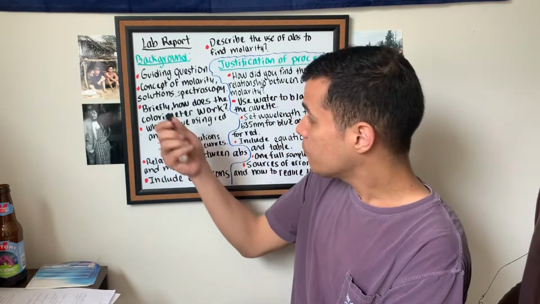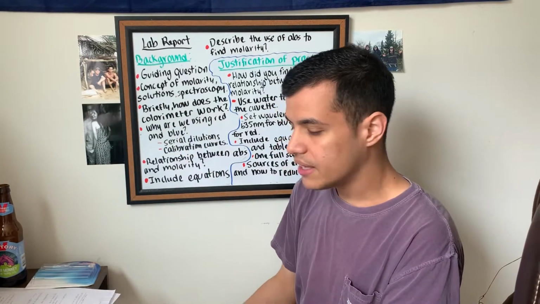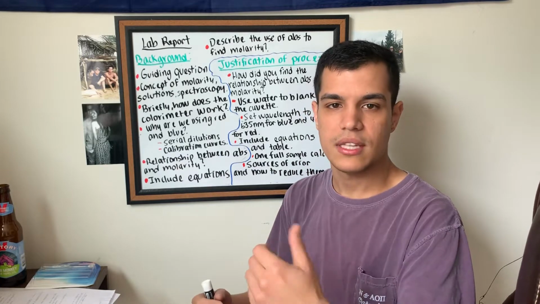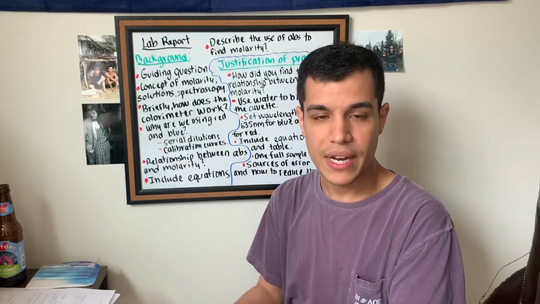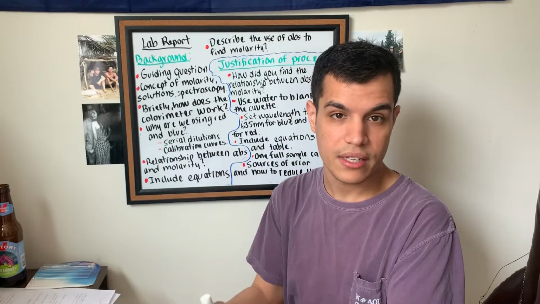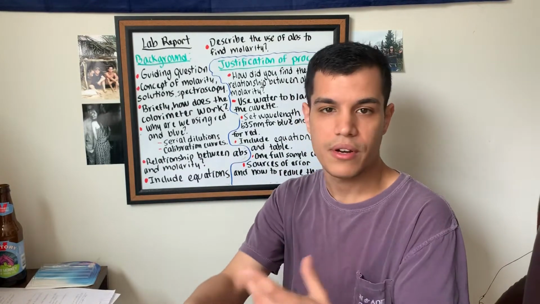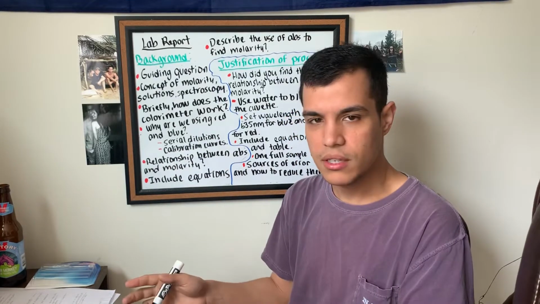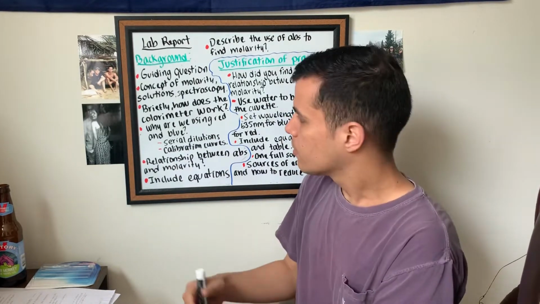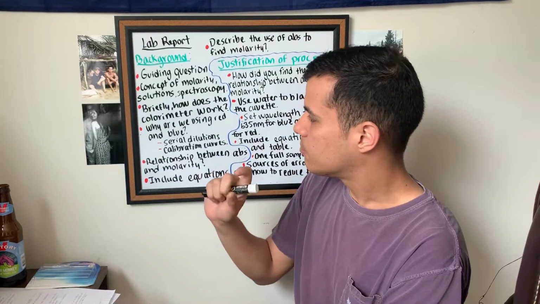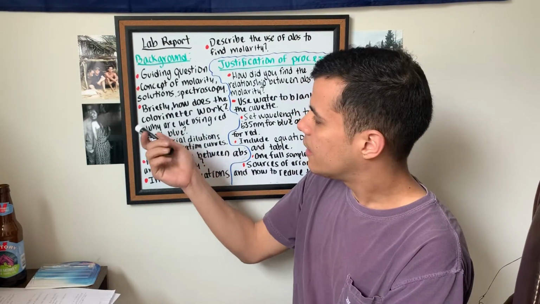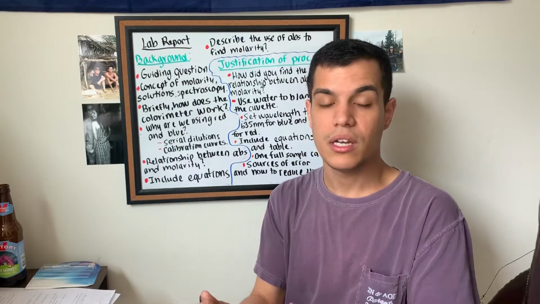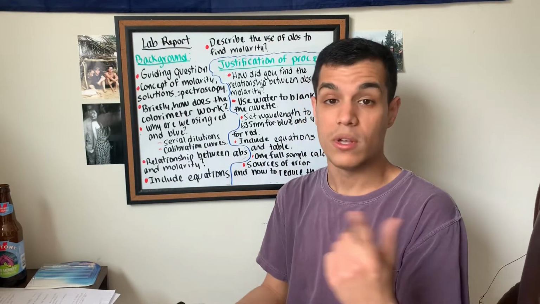And for spectroscopy, all we said is that we're using a colorimeter, and that's an instrument. Spectroscopy is how molecules absorb light, and it gets detected and sent to a sensor, and then a graph or some type of information comes out of it. You don't have to give me in-depth information about it, but tell me what that is, and then tell me how the colorimeter works. You don't have to give a whole explanation. Just one sentence is fine.